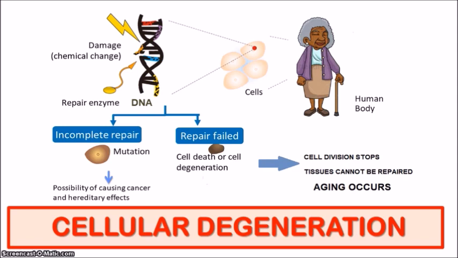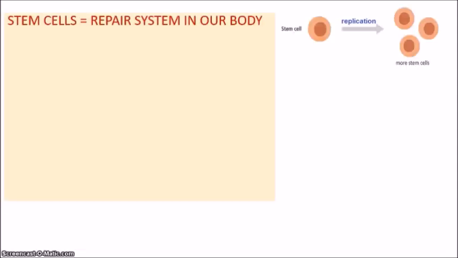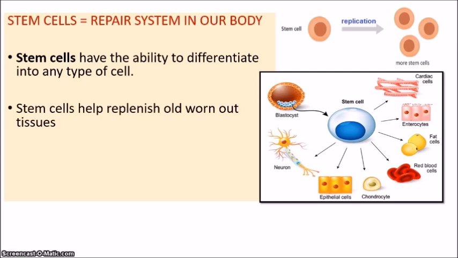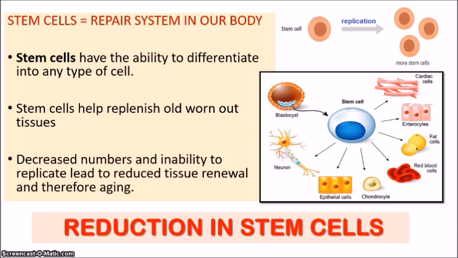So that is pretty much the cellular degeneration process which leads to aging in a nutshell. With all this talk about cells degenerating, it is important to highlight stem cells — these are the cells at the root of the problem when it comes to the aging process. Every tissue in our body originates from stem cells, which have the ability to differentiate into any type of cell: maybe a nerve cell for sending messages, red blood cells for oxygen transport, or epithelial cells needed for protective coverings in all of our organs. Stem cells are necessary to replenish old worn-out tissues, so when their numbers decrease and they can no longer replicate, the tissue renewal process is reduced, contributing to aging throughout the entire body.